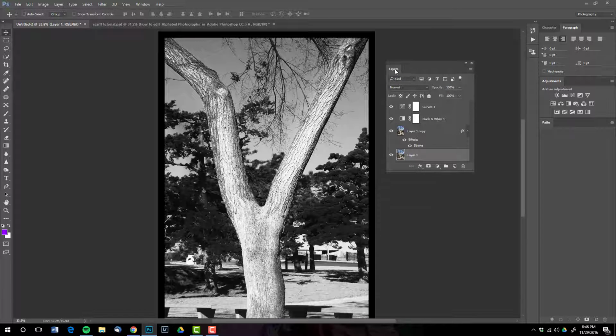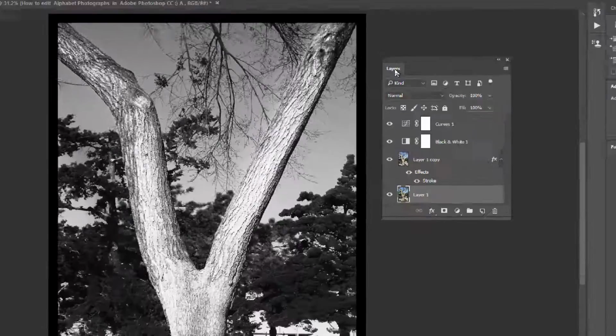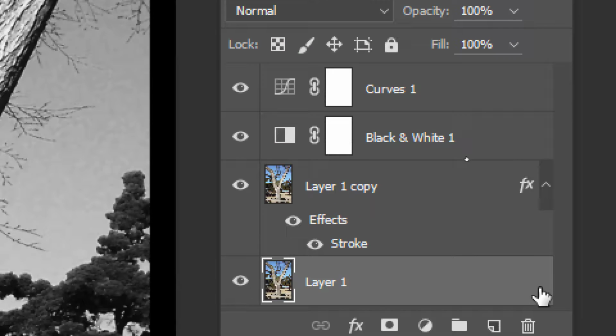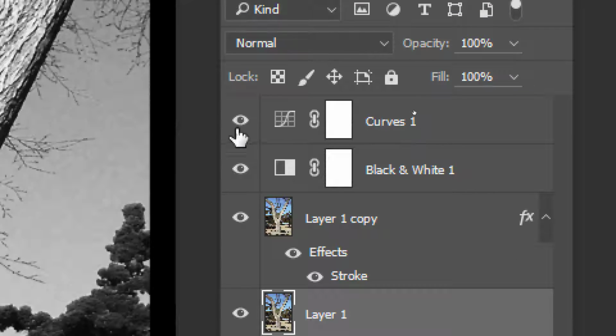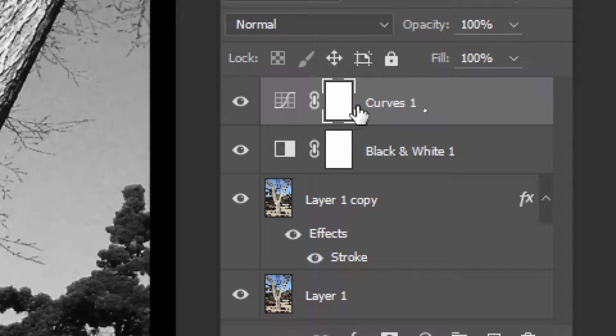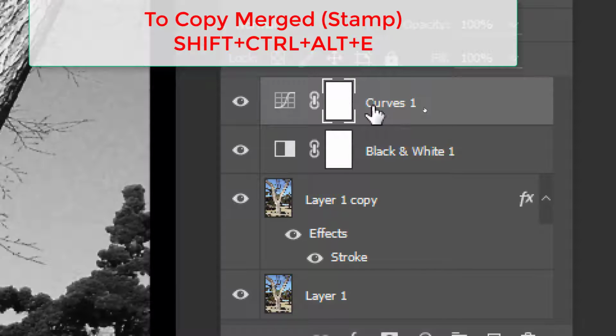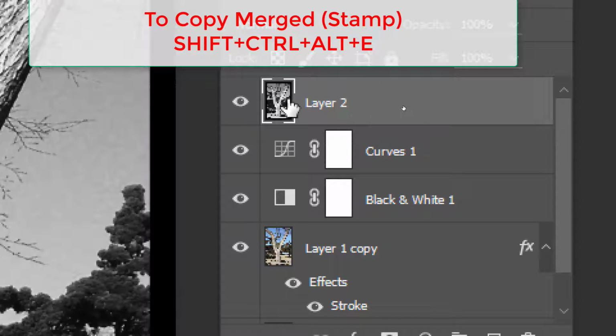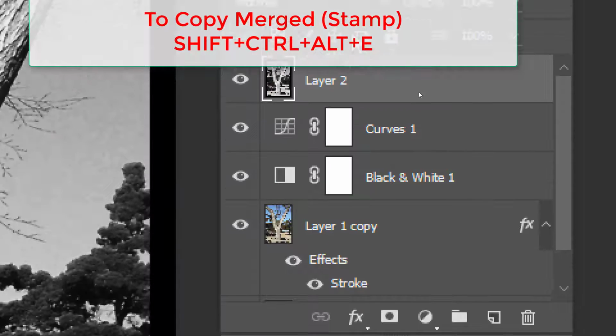Before I can transfer this image over into the banner, I have to take all of these layers and make them into a single layer. If I try to take this image right now into my banner by dragging, the only thing that it's going to take is whatever layer I'm clicking on. So in order to take the image, we have to combine. So go to your topmost layer and click the following 4 keys. Shift, Control, Alt, E. This creates what is called a stamp, which is a copy of all your edits on a single layer.